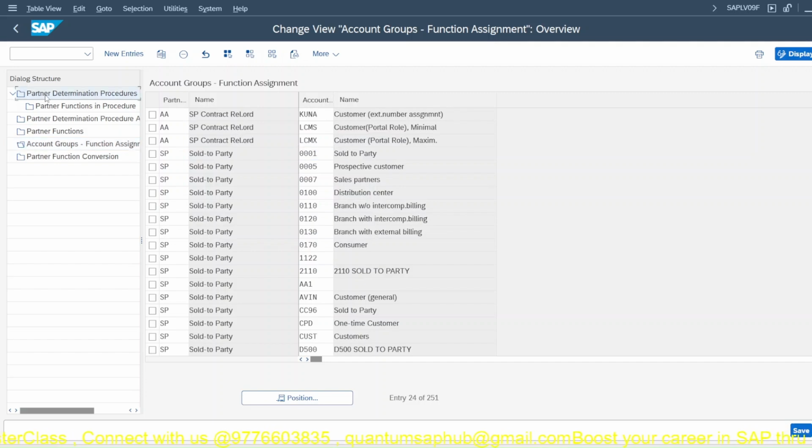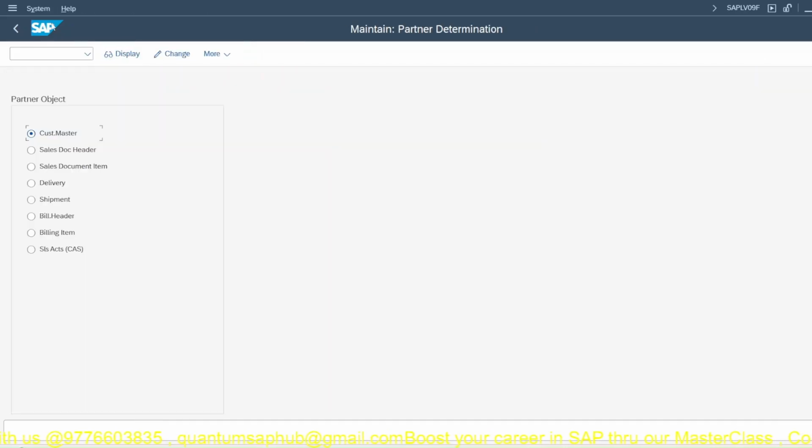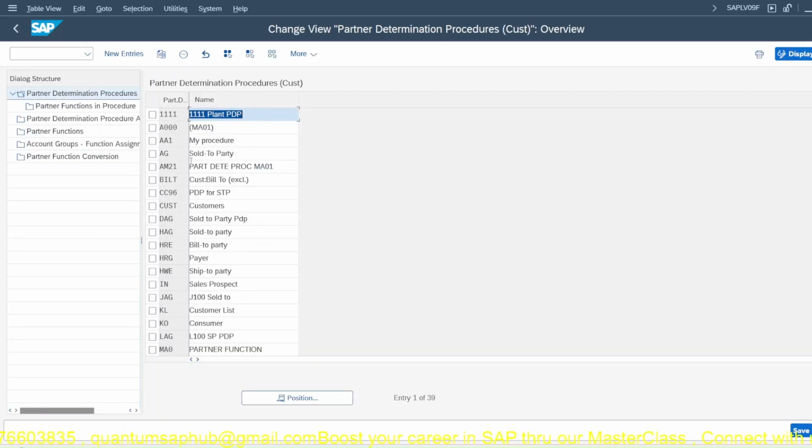In order to define a new one, you can start a new entry, or you can copy, and you can do the customer master. So you go to the changes, to the determination procedure.